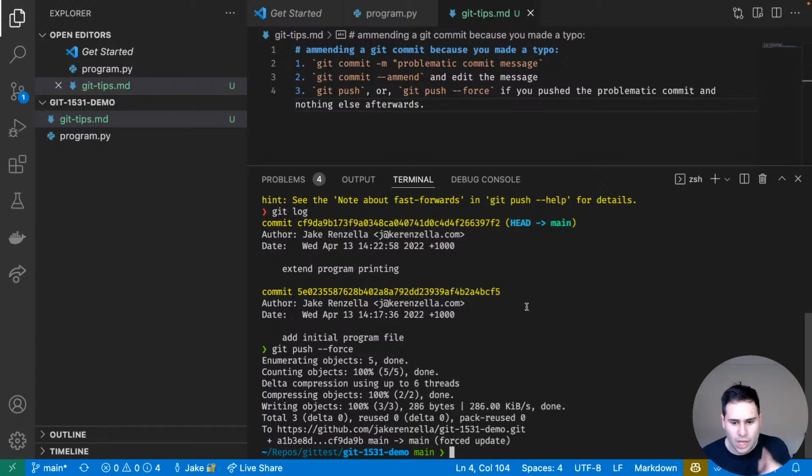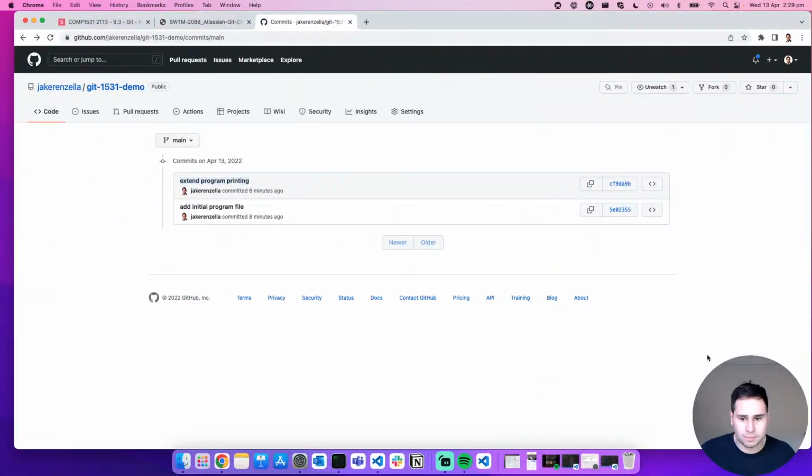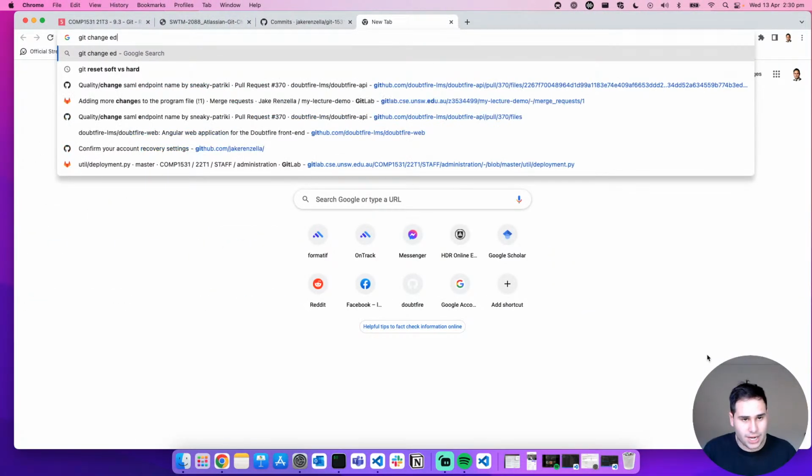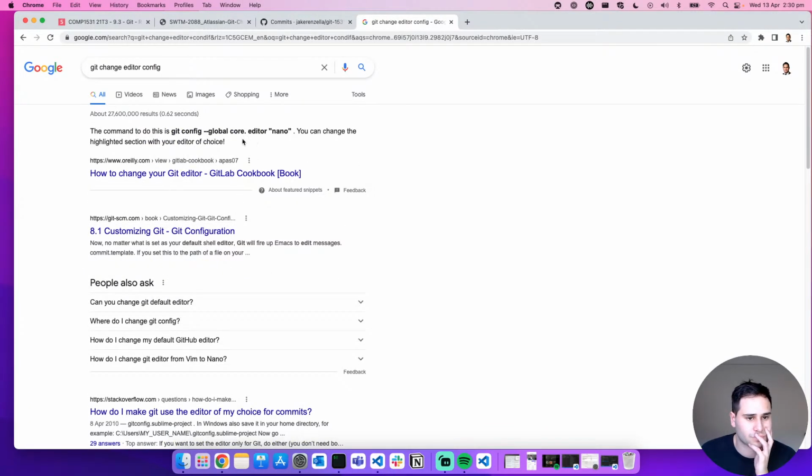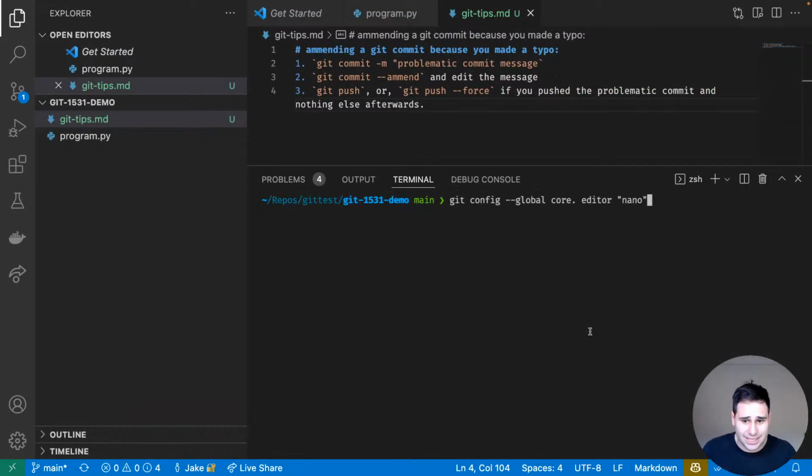You'll notice when I amended the commit, I just used git commit --amend and used the internal Git editor. Git config, whoops. This is the flag. This is the command to actually edit. Here we go. We're going to have nested edits here.